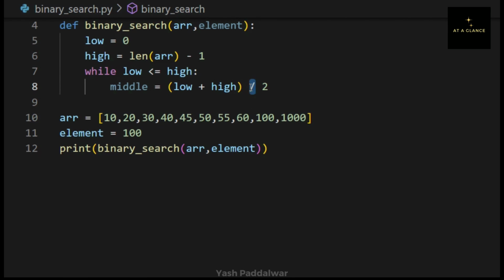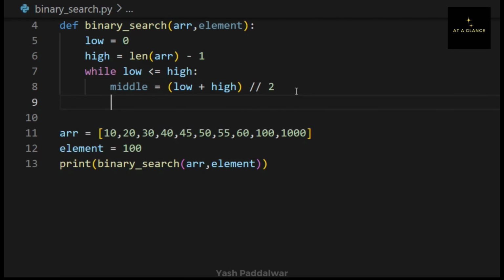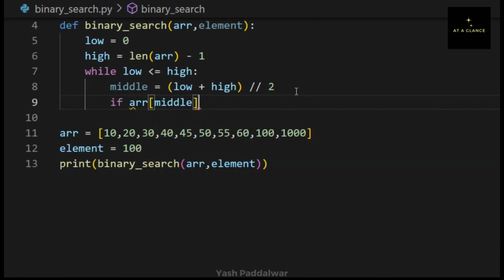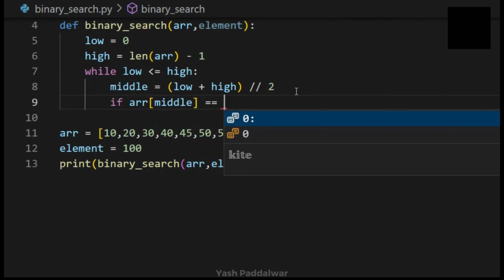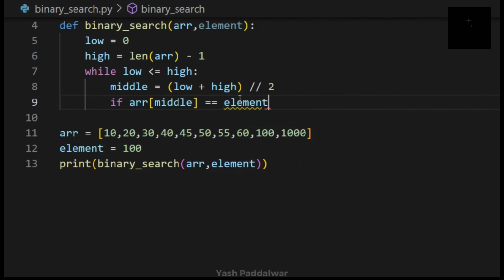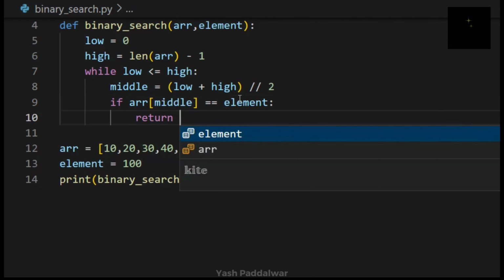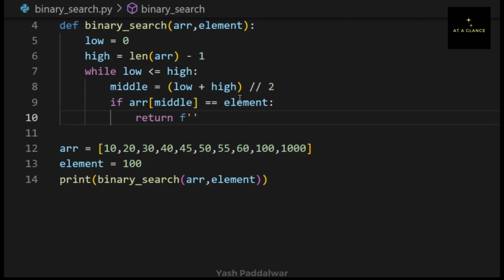Now if low is less than or equal to high, then inside the while loop I have defined a variable named middle which will store the value of the middle element's position. To get it, we write the formula (low + high) // 2. I have used floor division here to avoid any unnecessary decimal values.